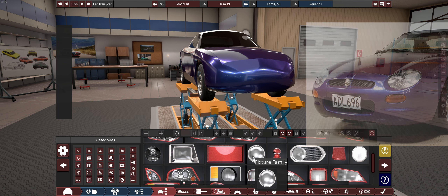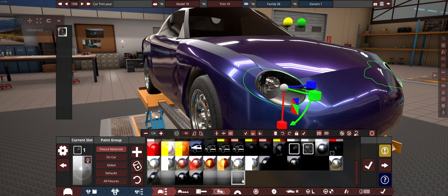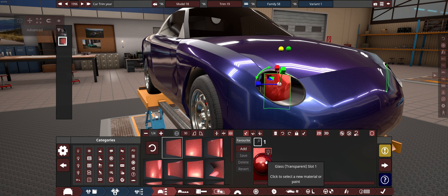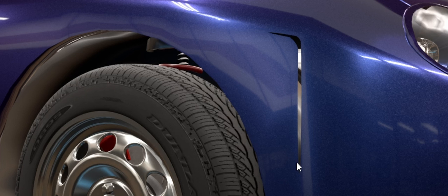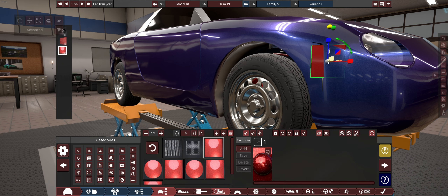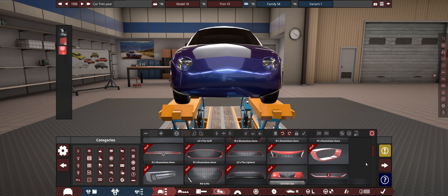Let's go ahead and model this thing. First thing we got is that weird sort of bug-eye look, but I don't actually mind it. Usually on a lot of cars I hate it, but this one's not so bad. Because the light does actually go in a little bit on the actual car, what we're going to do is a little bit of cheating - we're going to turn the outside glass off, then grab this thing here and move it into place and use this as the glass. I think that'll do. It's kind of weird that I had to paint it body colored, but you get the idea. It seems we have some UV meshing issues, so instead of fixing that, I'm going to put a patch in and then make it body colored. Nobody could tell.